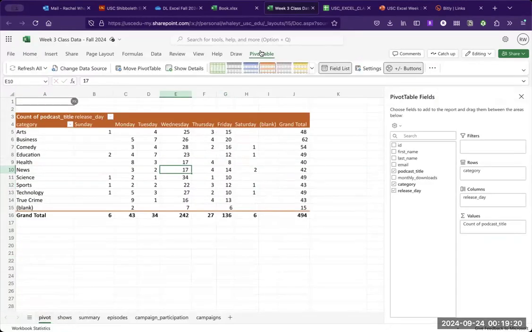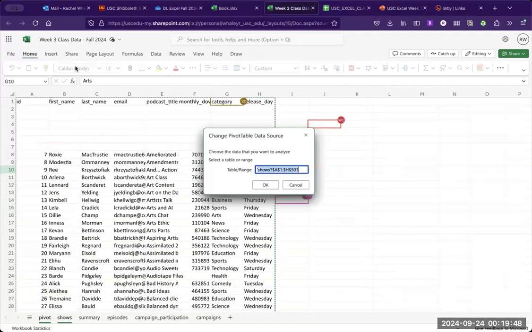I go back to my pivot table ribbon at the top and hit refresh. And so I should expect I just added a show. This should go from 494 to 495. I'm gonna hit refresh and then no change. It did not change. So if you're changing the data area, you can think of it like whatever you selected to create your pivot table, you're gonna need to tell it that again explicitly if you make any changes. So to do that, you can go to your change data source button.